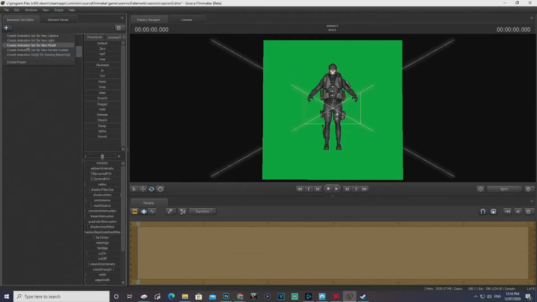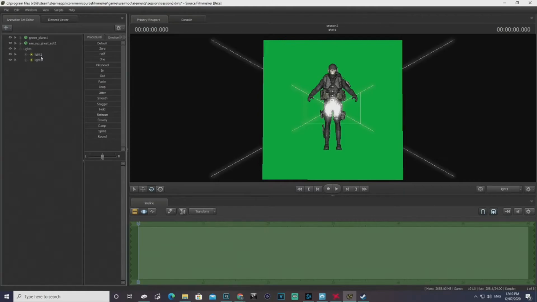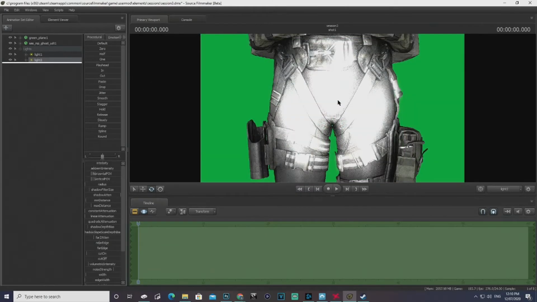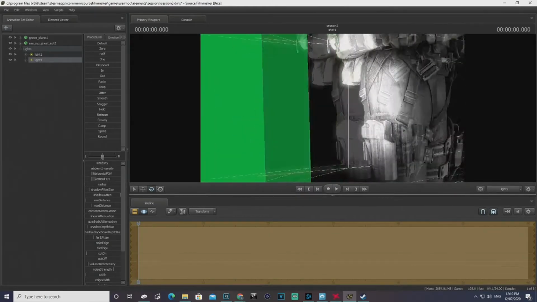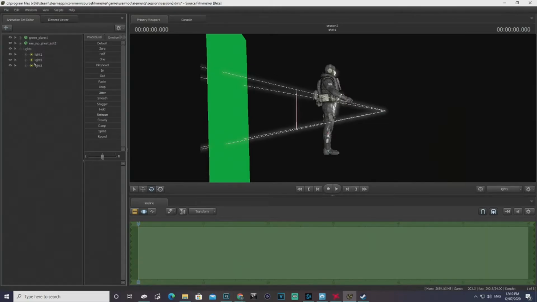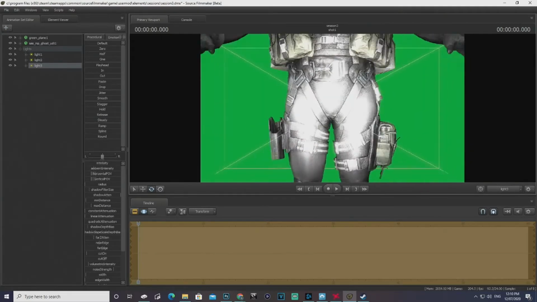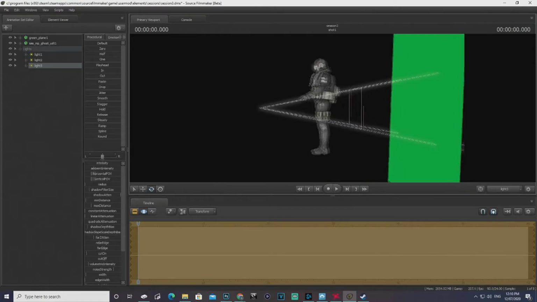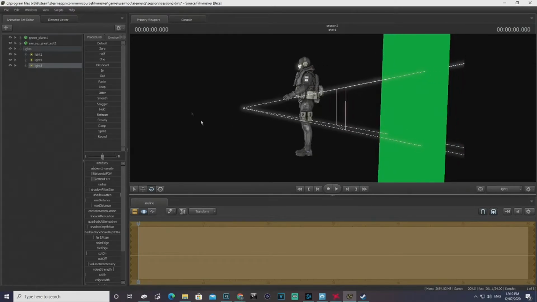Then what I also like to do, not everyone does this, but I like to take another light, drop it back in again, same thing with WSAD, move it about, and put a light either side of the character that you are using. It just makes the thumbnails look so much cleaner. So you just want to get 3 lights in, one in front, one to the left, and one to the right of the character, like so.